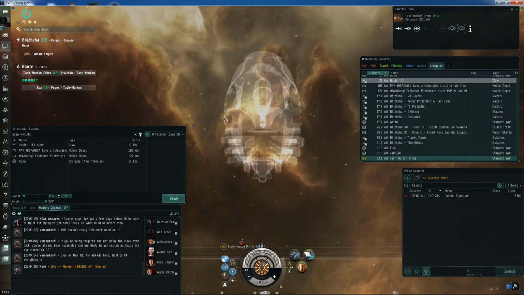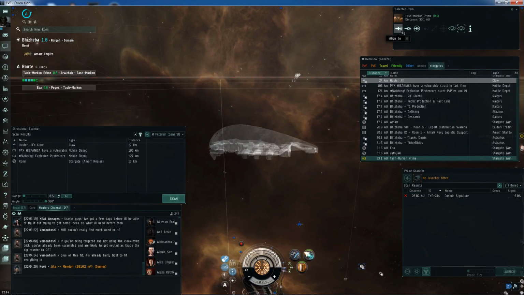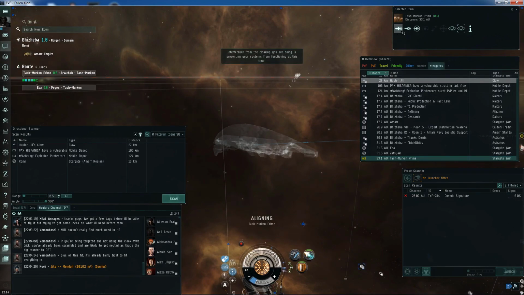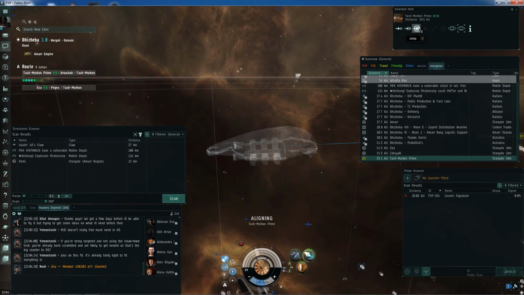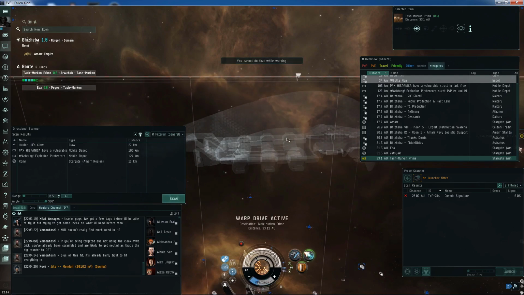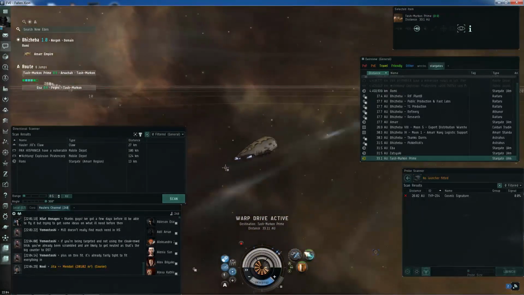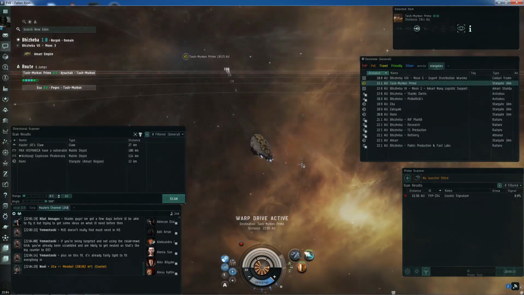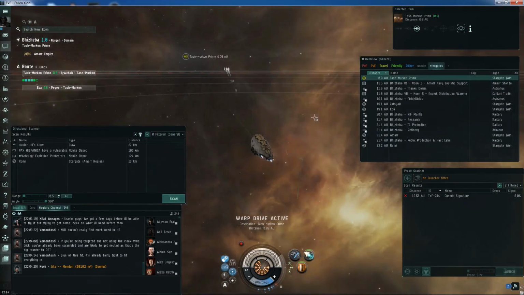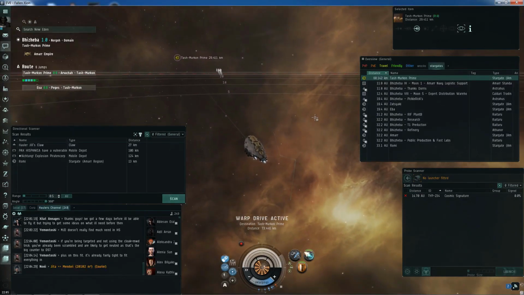Let's go to Tash Murkon. All right, I'm going to zoom in on my ship so you can see exactly what's happening here. All right, align, cloak, microwarp. Decloak, go to warp. So the ship is decloaking as we're going into warp. So that gives the perpetrator very, very little time to examine what we have inside of our ship, or potentially just suicide gank us.